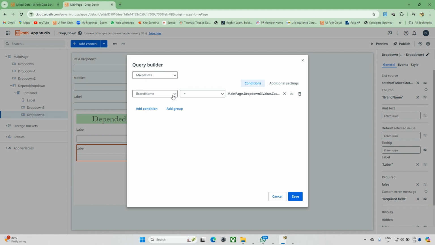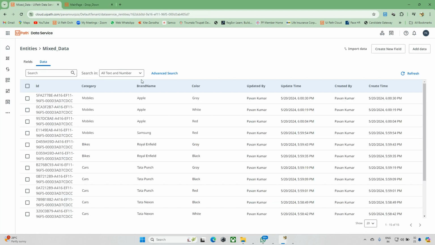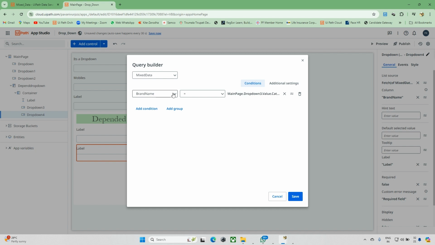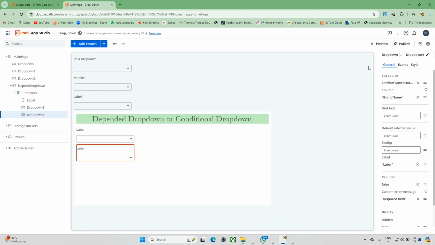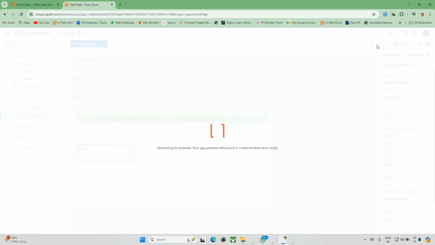I need to create this brand. So what is this brand here? So brand name is Aquil, but I want to filter with this category now. So I need to select here category. So that's my bad. So let me select this category and equals to that particular data. Okay, just click on that. So previous what I selected, I directly selected this brand name, but we want to filter on the category now. So just I change this to category and click on that save and we'll go for the preview again.